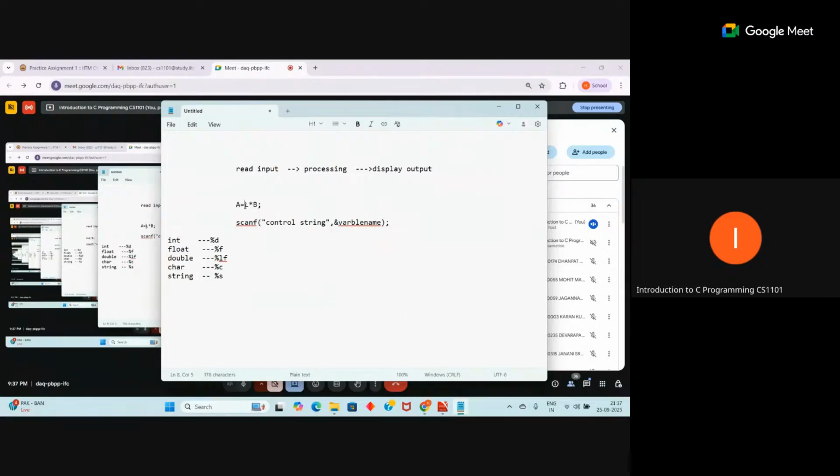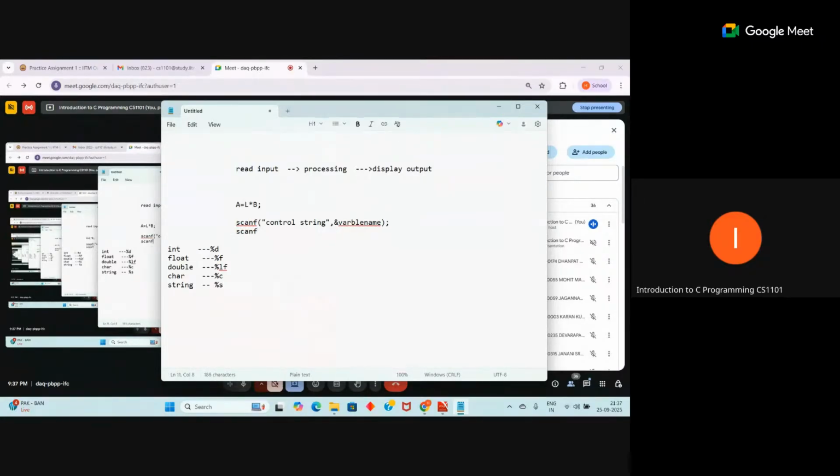So for this particular example, what are the values that I need to read? Length and breadth. How do I need to write this statement? Let us think that my length and breadth are decimal values, like integers.